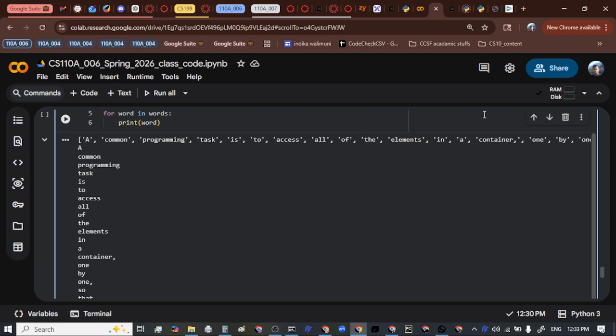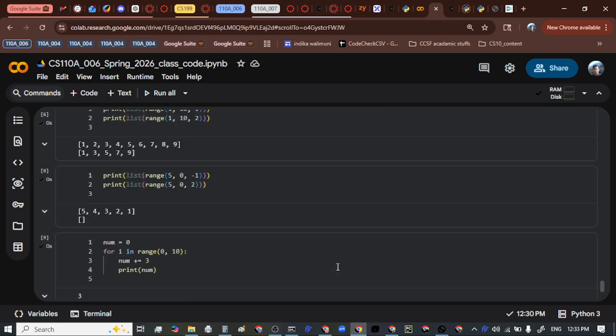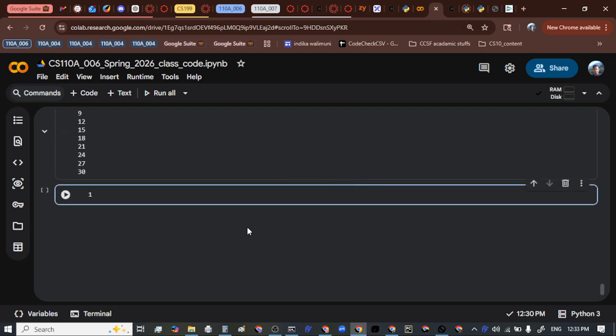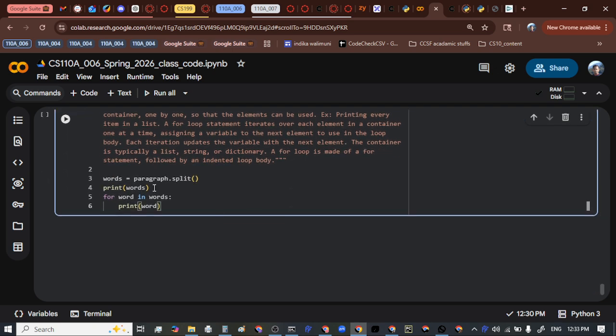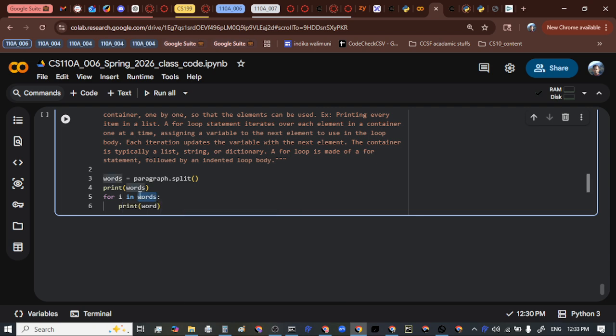Okay, so I'm going to copy this code. All right, now instead of, so this we call element by element iteration of a container, and here is the index by index iteration. So for i, because it's a number now, we need a range now.